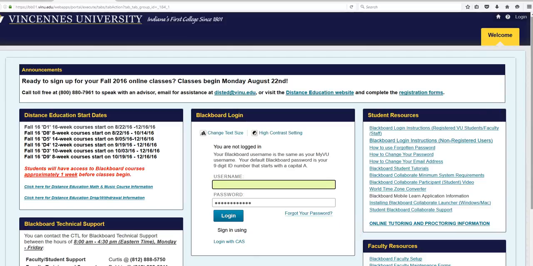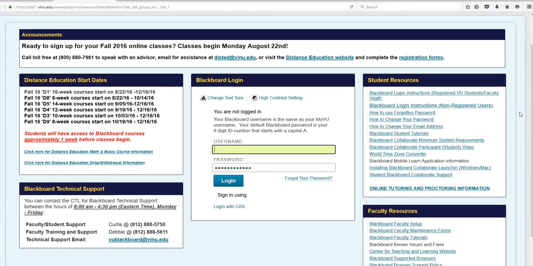We use Blackboard software for all of our online courses here at Vincennes, and your startup screen will look like this. If you haven't used Blackboard before, you want to watch the tutorials and read the notices here. You will also note that down here at the bottom left is your support lines. If you can't get Blackboard software to work correctly on your computer, or you have other issues with your computer, if you call student support, they can usually help you. Up here you'll see if there's any announced downtime planned for Blackboard to be here or here.